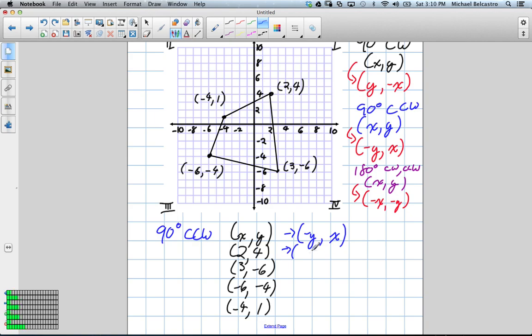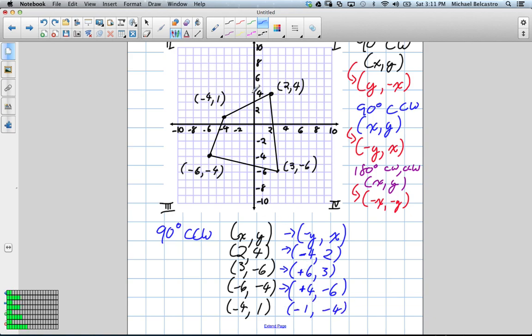Now, following this rule, we invert them, so what will we get? We'll get 4, 2. Yeah, but the 4 becomes negative. Great. The 4 becomes opposite. Okay. How about in this one? You're going to get negative 6, 3. Yeah. But the negative 6 becomes positive. That's right. We flip that sign. Good. You'll get negative 4, 6, but the 4 becomes positive. Okay. And it's not just 6. It's negative 6. Because it's a negative, it still stays a negative. It stays the same coordinate as before. And in this one, we're going to get 1, negative 4, but the 1 becomes negative.